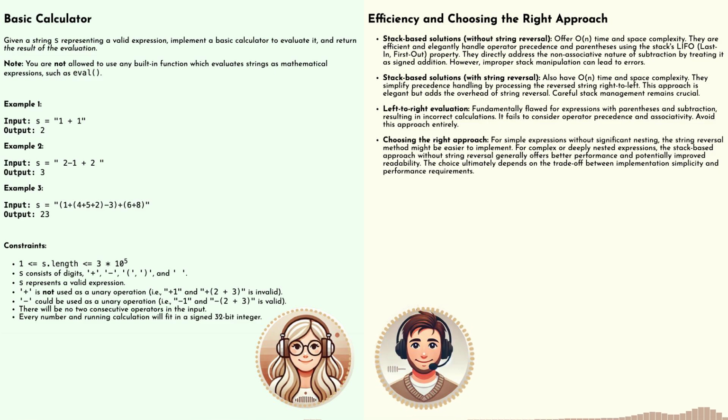Is there any reason to choose one over the other? The choice often comes down to personal preference and the specific context of the problem. Some programmers find the string reversal method to be a bit more intuitive as it closely mirrors the way we naturally solve expressions by hand. I can see that. Reversing the string and then processing it step by step almost feels like we're unwinding the expression, making the order of operations more explicit. Exactly. On the other hand, the stack-based approach without string reversal can be more memory efficient in some cases, especially for deeply nested expressions. So it's a trade-off between intuitive simplicity and potential memory savings. You got it. Ultimately, the best approach depends on the specific requirements of your project and your own coding style.